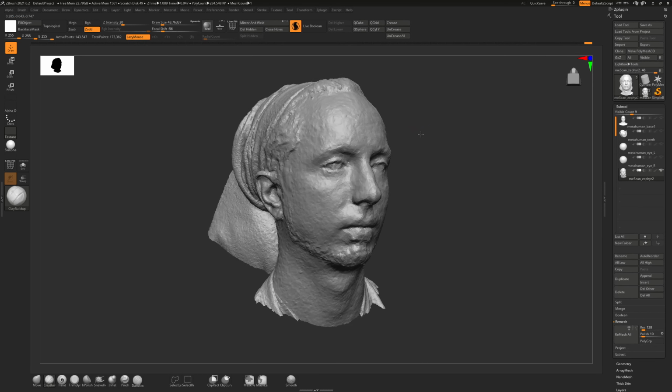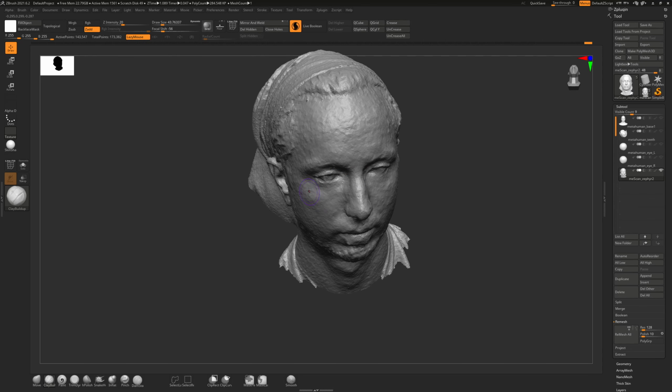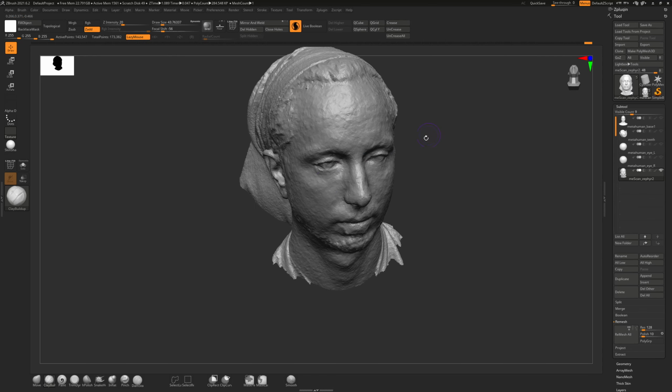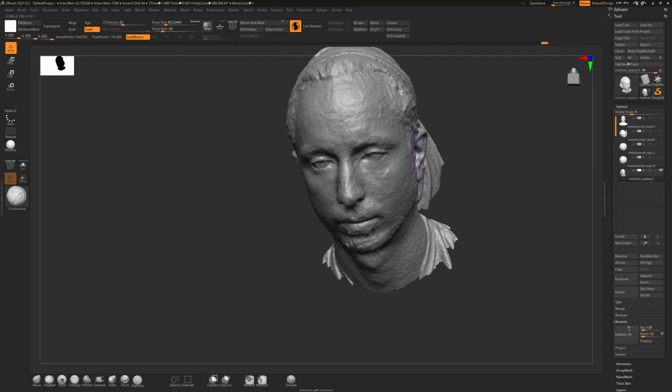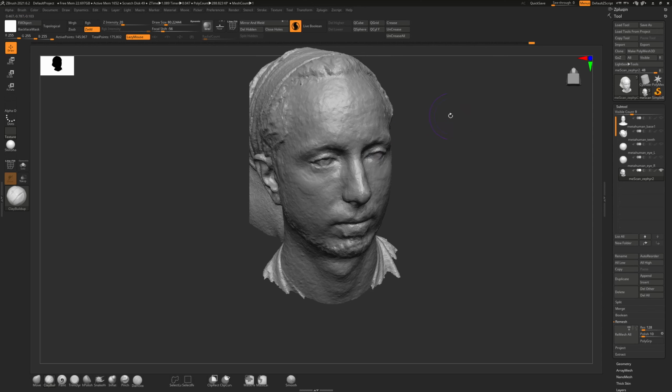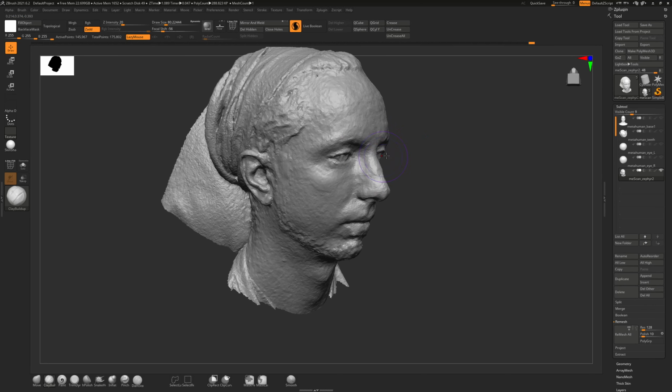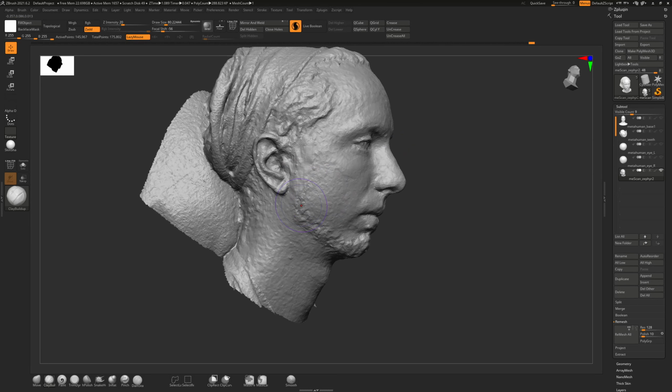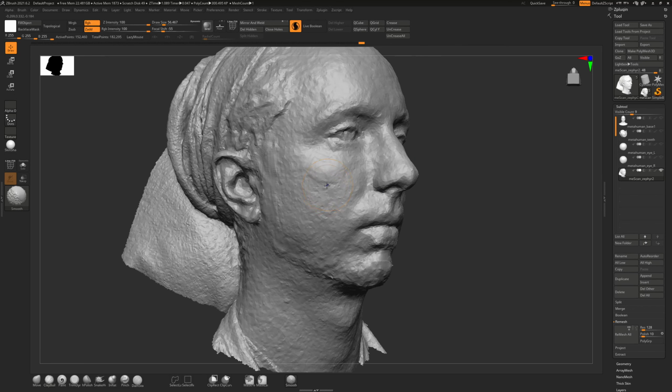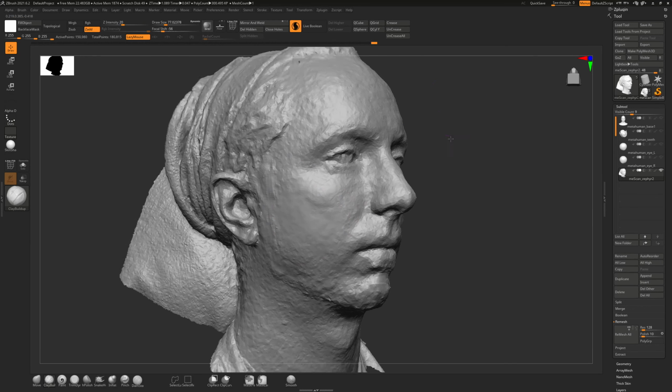So what I would recommend doing is going through and just building some of the volumes back in to places like the cheekbones there, and just keep it nice and loose at this stage, because we're going to be doing a lot of editing later on and ZRemeshing, so the detail at this point is not super important. So just clean up the mesh as best you can, getting rid of the beard and doing a little bit of smoothing, but it doesn't have to be super smooth at this point.